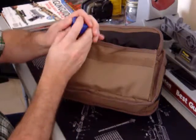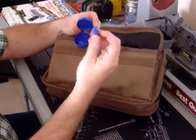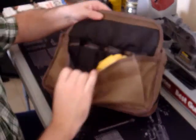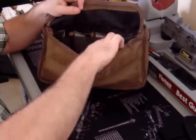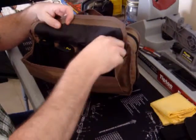The Elvex, which is a plug. They're washable. You wash them in soapy water. They're good. They made a big difference. So my Beretta multi-tool came with the gun. Nice rag. I have my four mags.